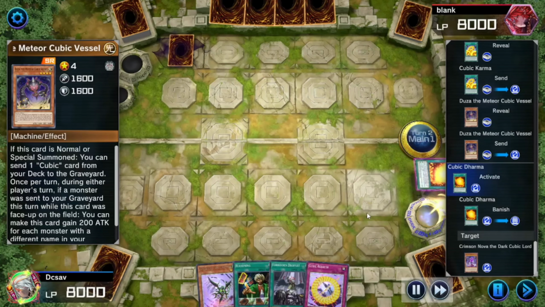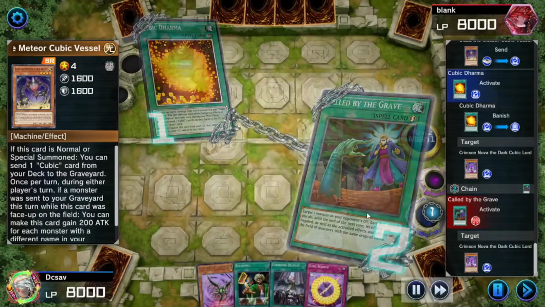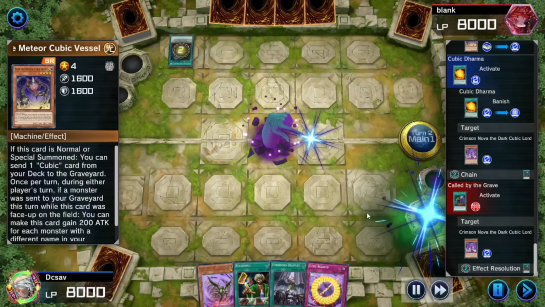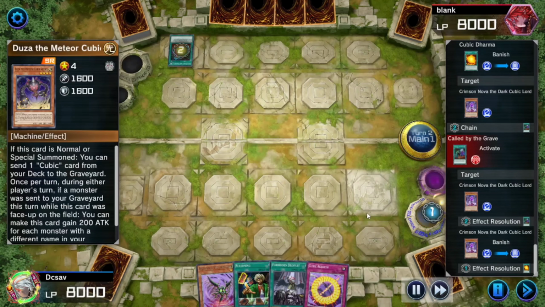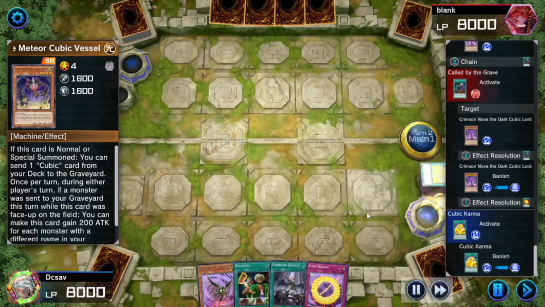Here we activate our Cubic Dharma, so that way we bring one of our Cubic Lords to the hand and we get called by the grave. That is one of the reasons why you don't want all 3 of them in there, because now, like, we're stuck, bro. We're stuck. So we got a Cubic Dharma.